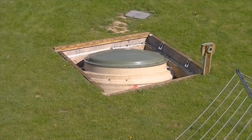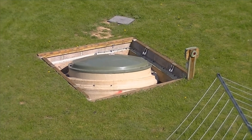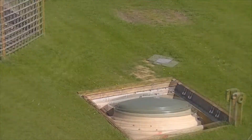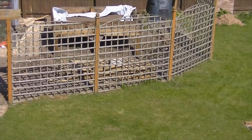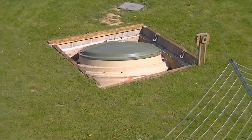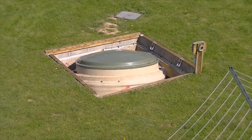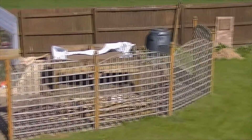Let me show you the tank in our garden. This is the sewage treatment plant that's come up and wedged itself. We normally have some decking over there so you can't see it, and the decking is in that part of the garden behind that lattice fence. But it can't go back on because the tank has popped up and wedged under that concrete at the back, and that's the reason why we don't have use of a normal toilet at the moment.